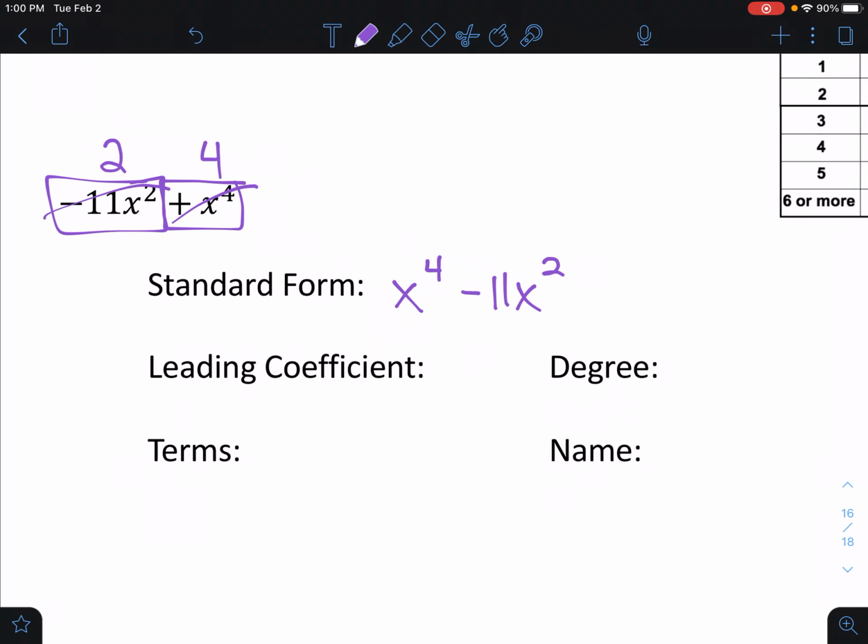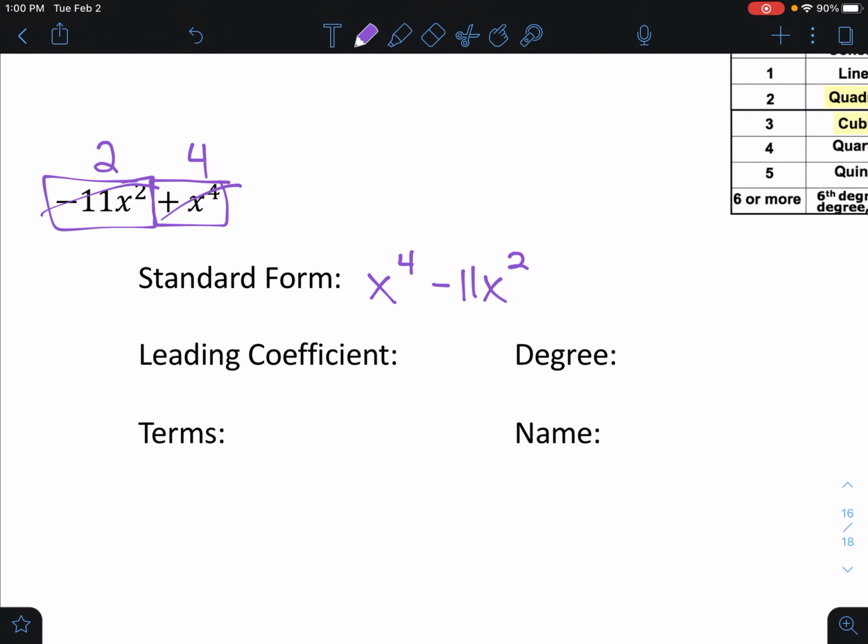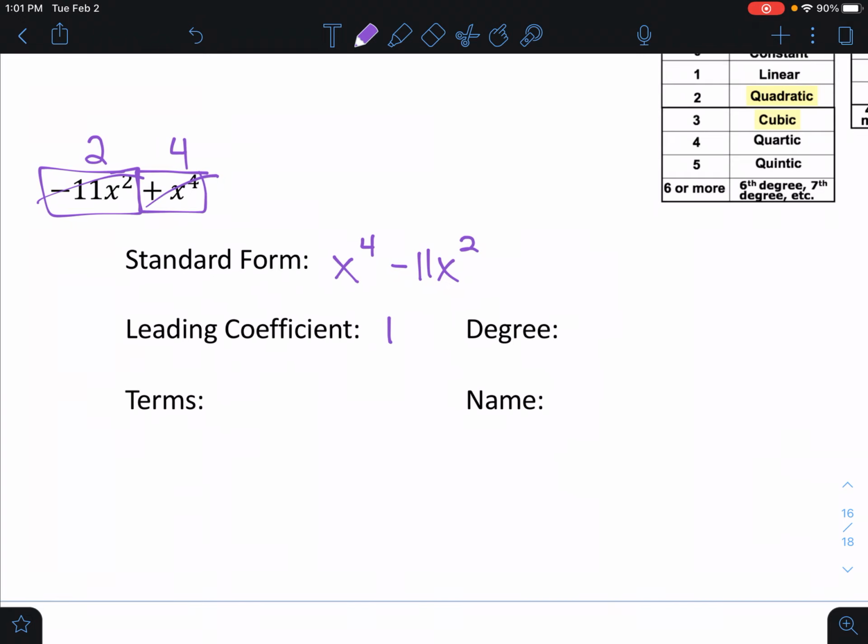We've done those 2. What's the leading coefficient? So that's the number that's in front once you've put it in standard form. Well, notice there is no number here. Okay, it's only a number, but there isn't one written. Remember, that really means there's a hidden 1 right there. We don't write it, but it's a hidden number. So really, what's the leading coefficient? It's 1.